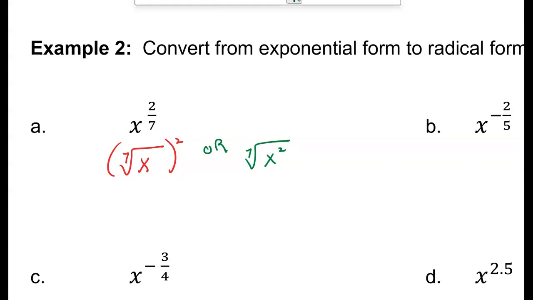Why are those equal? So here's the why moment. Don't write it down, just watch, because I want to make sure you understand the why. If I'm changing that so it's the seventh root of x being squared, isn't that the same thing as seventh root of x times the seventh root of x? And if I multiply together because they're the same root, I get x times x, which is just what? Do you see how it's the same thing? So if you see either one of those versions, they mean the same thing.